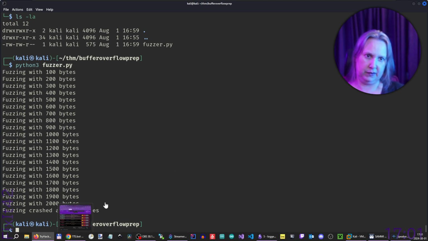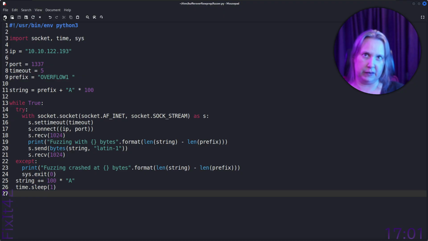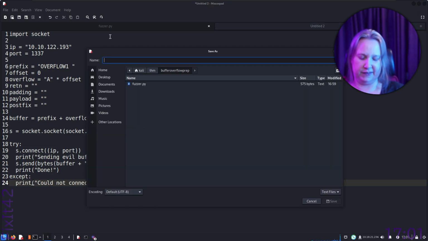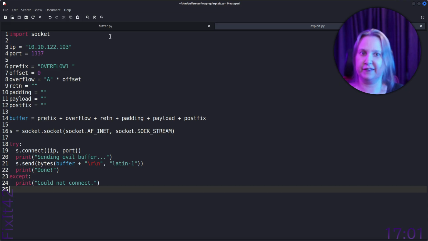But let's keep using mousepad for this here. So when we save this, we'll add a line too, right? So another line added.